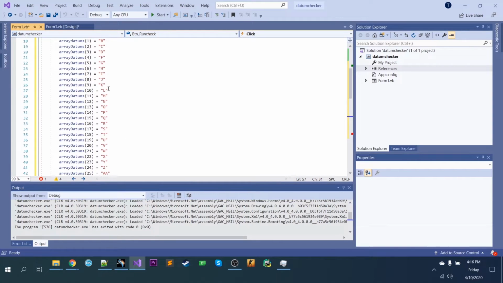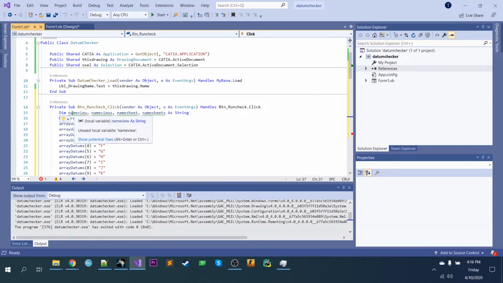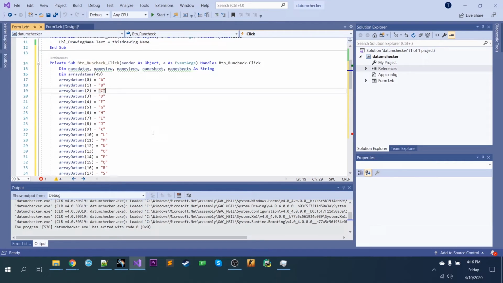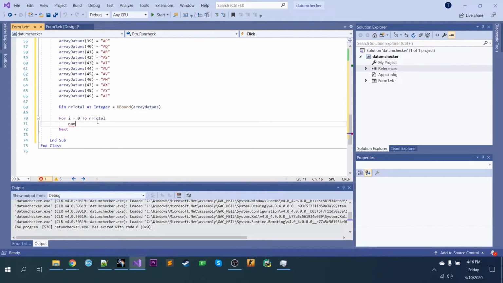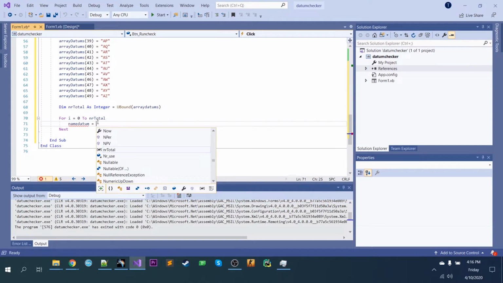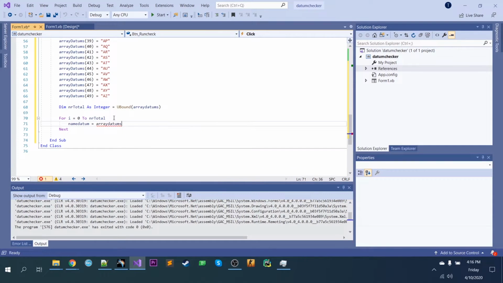We need to declare first name datum. This one is equal with the array at this index, at first index. So we have array datums at index I. Now we have the variable of the datum.